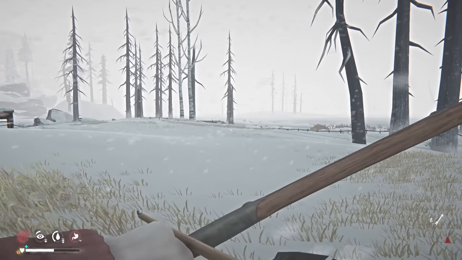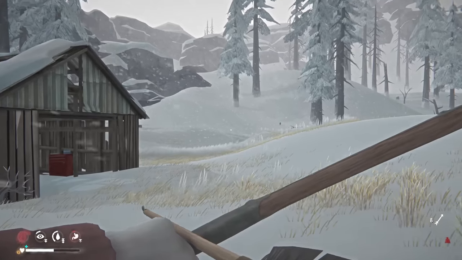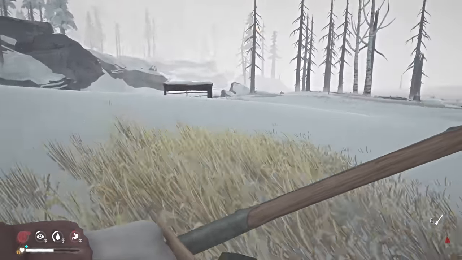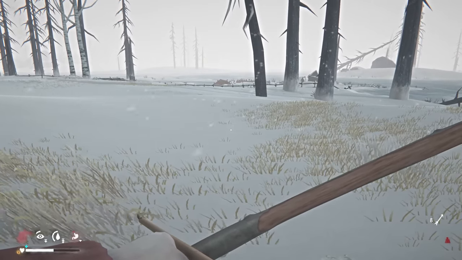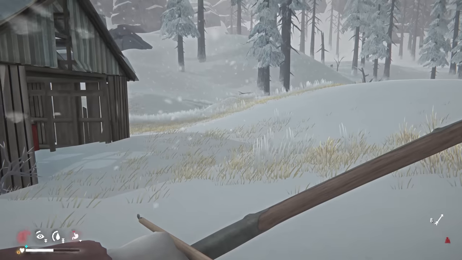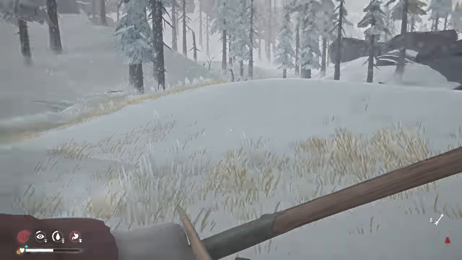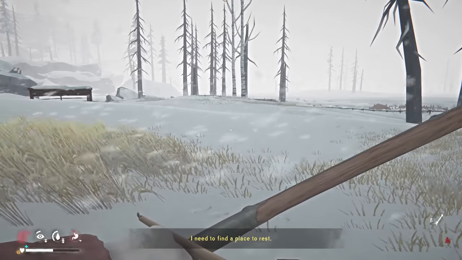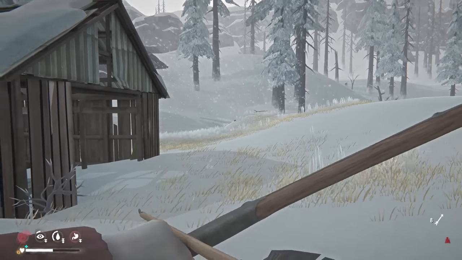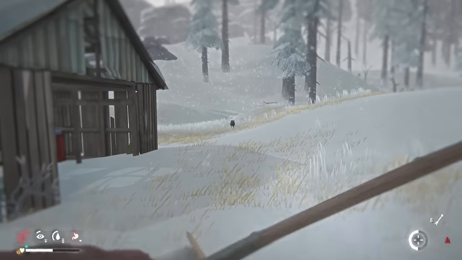Just to have some meat here. This is basically our base in Forlorn Muskeg, isn't it? Hey, Wolfie. Oh, so cold. They can smell me. Hey, Wolfie, come on. Where's your friend? I need to find a place to rest. Come on, Wolf. Kill him out here, it's fine.